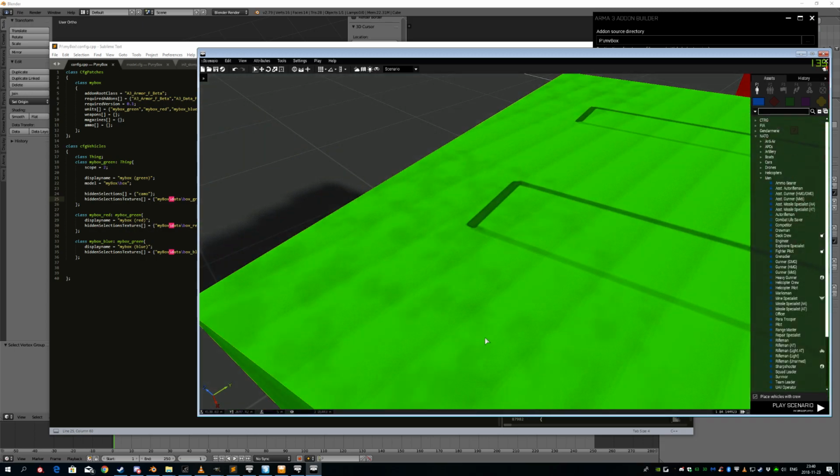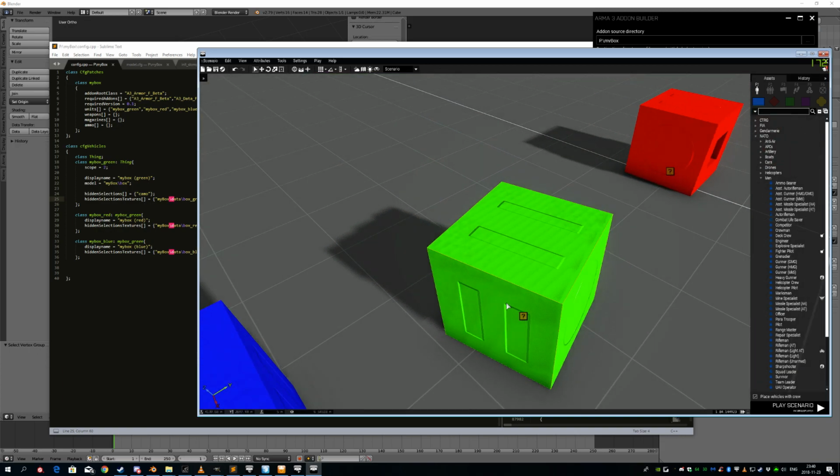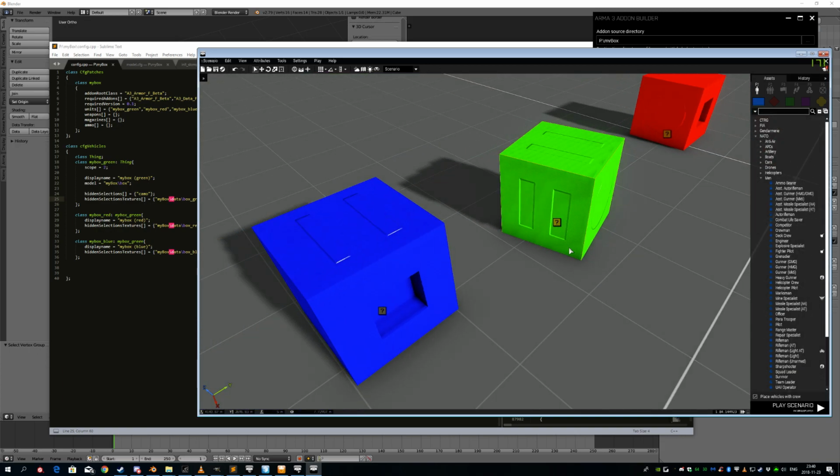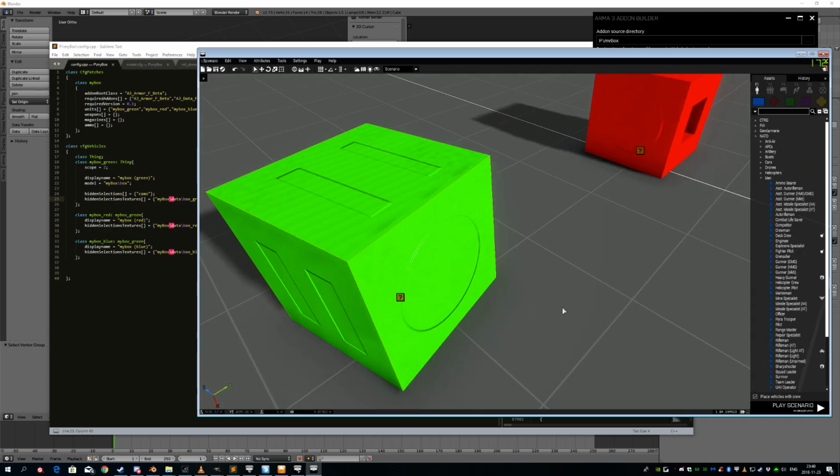Yeah. Anyway, you should probably spend more time on your textures than I did, but that's the way you do this.